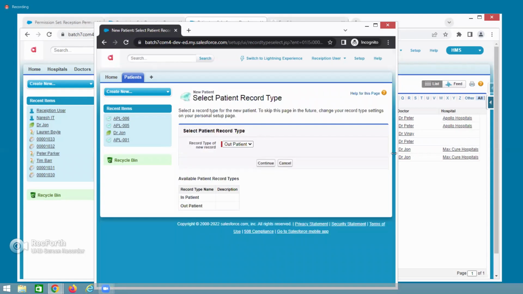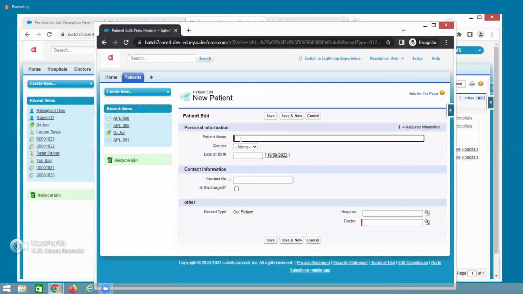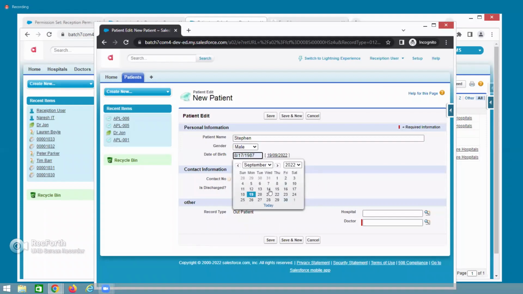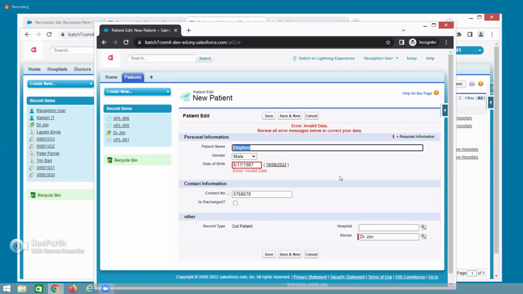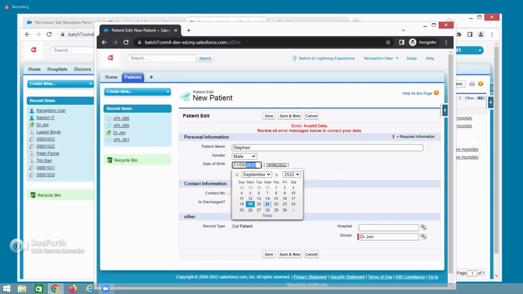For example, here this guy created some patient. Stephen, January, date of birth, and contact number, hospital and doctor. Invalid data.